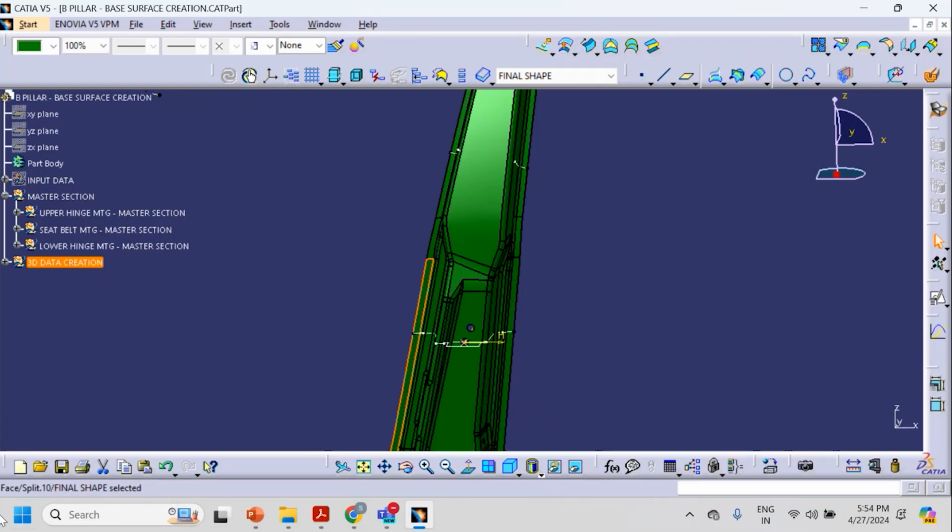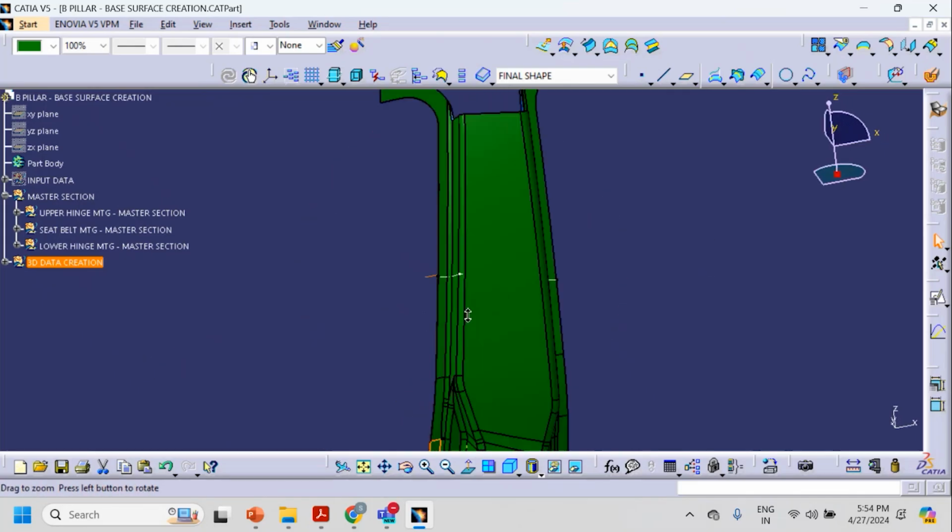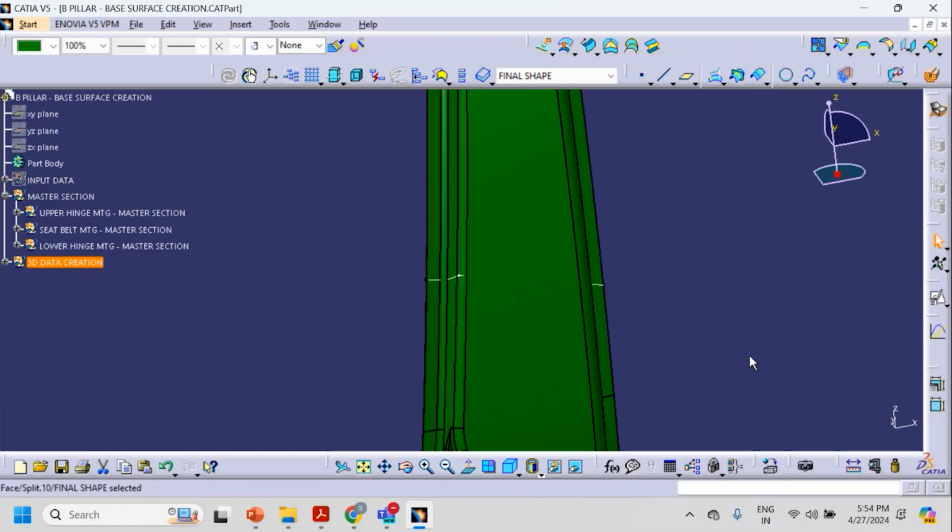So only these two surfaces go for tight tolerance, and the remaining area can go for loose tolerance. In that way, we can save a huge amount in terms of tooling. That is one reason. The other reason is that during vehicle running conditions, the panel will vibrate slightly.